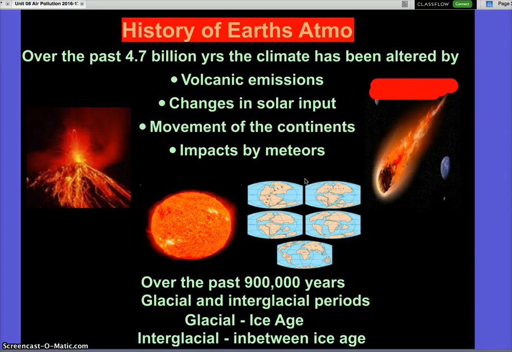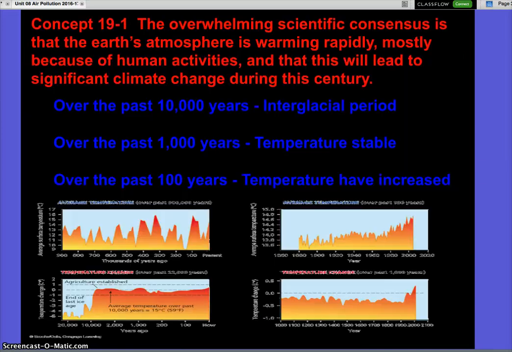But when they look at climate over the last, about 1 million years, it says that we measure our Earth's climate between ice age and the periods that are not ice age. So they call them interglacial periods, which is in between ice age, or glacial, which is our ice age. So a lot of scientists, when global warming started, said it was Earth's way of kind of preparing for an ice age. So if the ice age came and we were warmer, we wouldn't have it. That's a big topic of conversation.